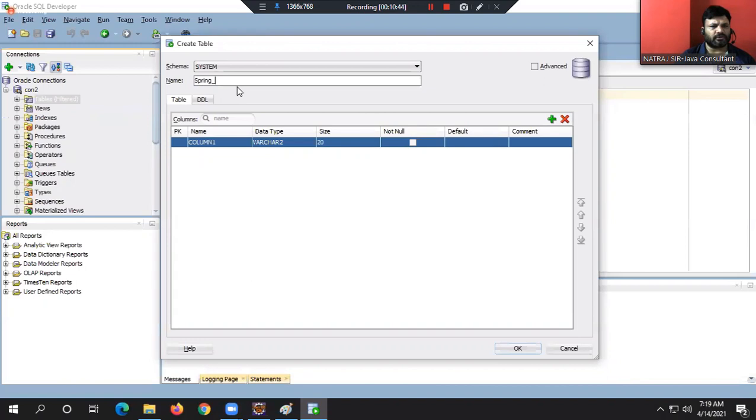Now tell me, what is this? I'll take the table name like this: RealTimeDI_Customer. Here the column is CUST_ID, number 10. Any name I can take.